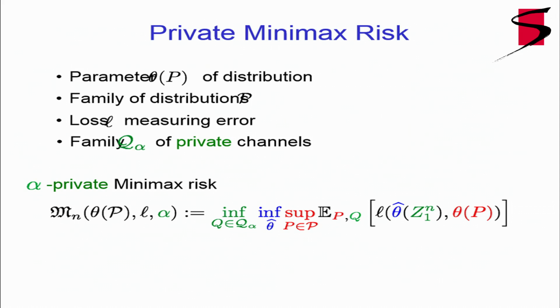All right, the new part now is going to be this new channel, which is an externality on the risk. We're going to say, well, the statistician theta hat can't look at x. He or she can only look at z. So that's now the argument of theta hat. And now we're going to take the best channel. So we're going to design our privacy mechanism to make the minimax risk as favorable as possible. Okay, so a saddle point problem. So I get to choose alpha and then choose the best channel that does protect me at privacy level alpha, such that I do solve the statistical problem as well as possible. I get a good risk under this well-chosen channel. So that couples everything together.